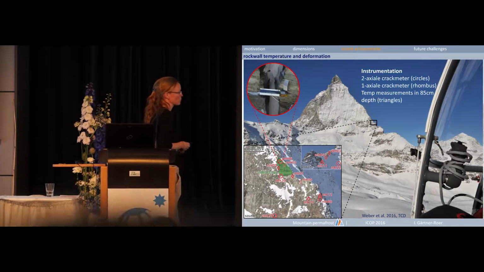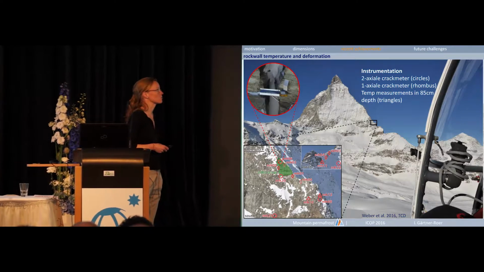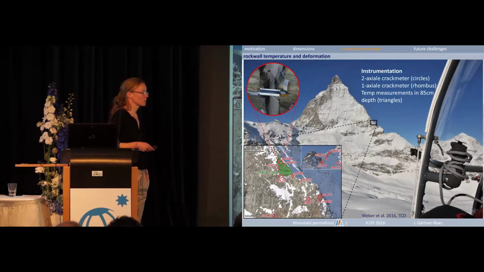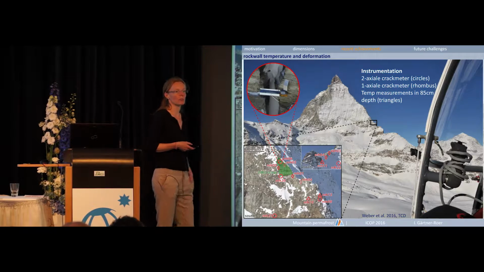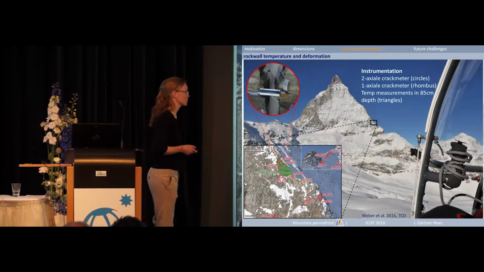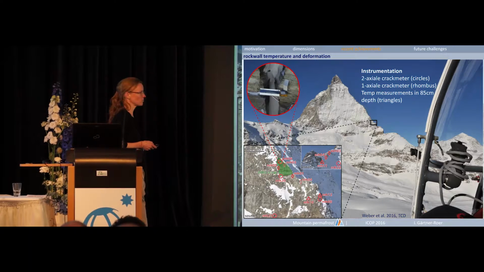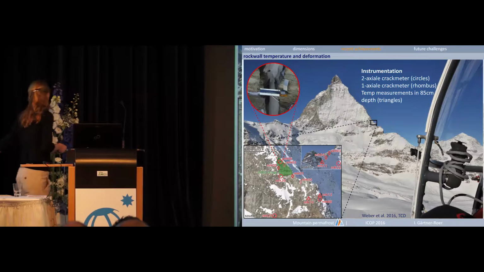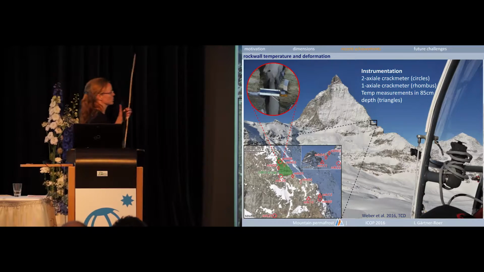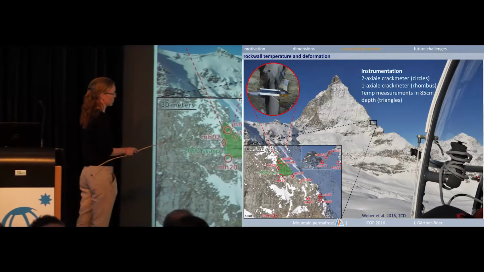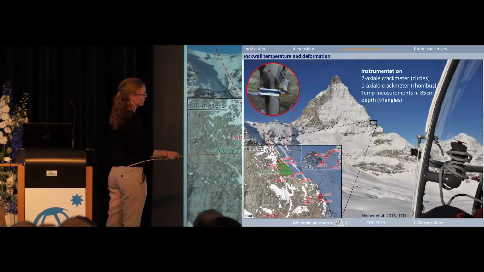This is an example from the work by Samuel Weber. He instrumented, maybe you remember when you've been to Zurich at the conference, there was actually during the conference the detachment coming out of this rock, exactly in this area. And you see it here. This is the area, the scarp of the 2003 event.